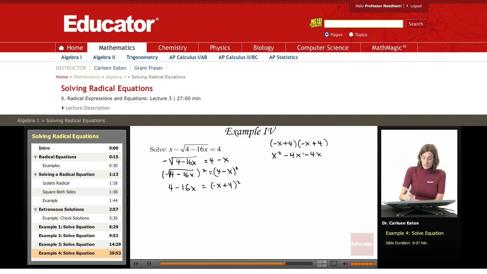Inner terms, minus 4x. Last terms, 16. So this is going to be x squared minus 8x plus 16. So this is 4 minus 16x equals x squared minus 8x plus 16.